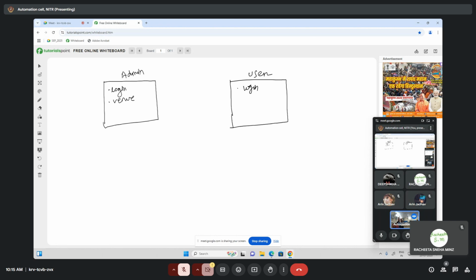Venue, that means I have to add a venue. Suppose Swasti Group. Swasti Group has so many hotels: one in Rourkela, one in Bhubaneswar, one in Chilka, another in Puri. Yes or no? So suppose I want to book the Swasti Group, then which Swasti Group venue will I choose? That has been managed by the Swasti Group of companies. So we have so many venues: at Puri, at Chilka, at Bhubaneswar, at Rourkela. Which place do I want to book? Clear? So first of all, I have to add a venue, because only if the admin adds the venue can the user try to book it.